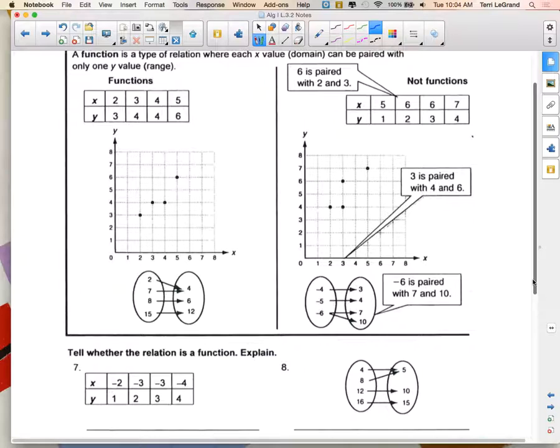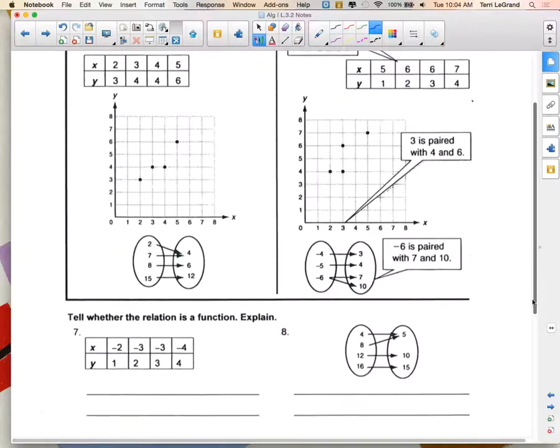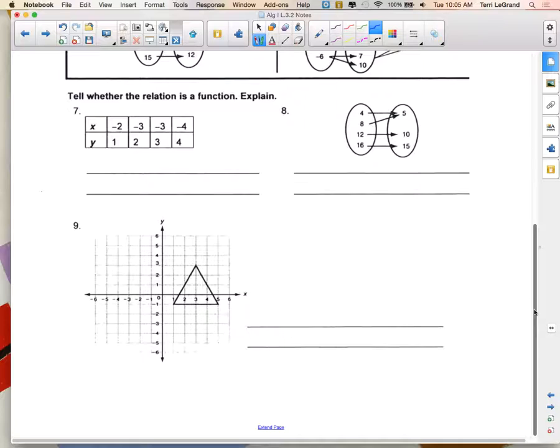Lindsay. Once the domain has its own range value. Yeah. When you're looking at the relation, if each domain value has exactly only one range value, it gets to say, I'm a function. I'm special. I'm above the rest of you. Okay, so we have to decide when do we have functions. Now, I'm going to, again, leave those examples for you to study on your own, and we're going to just go practice here. Number 7.